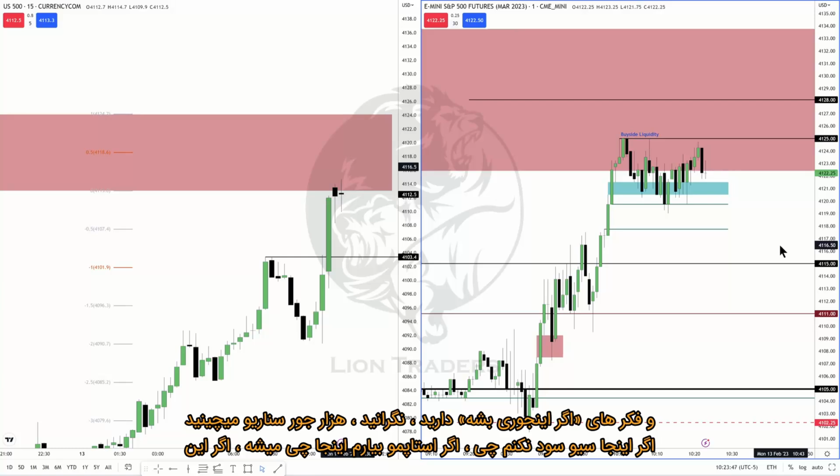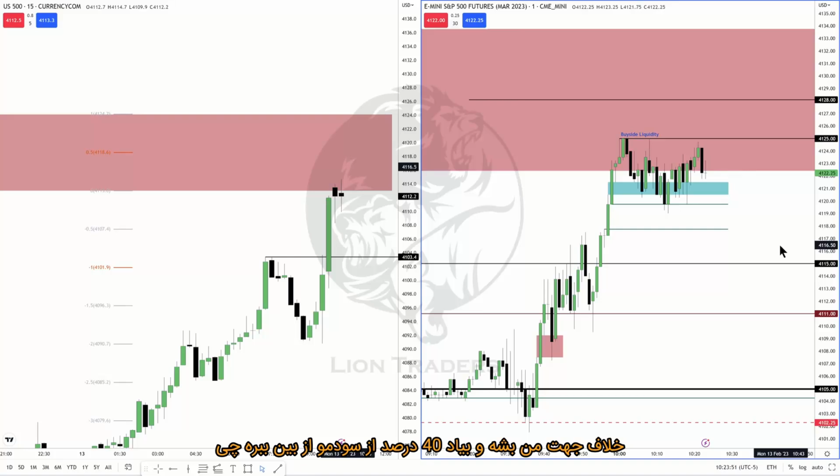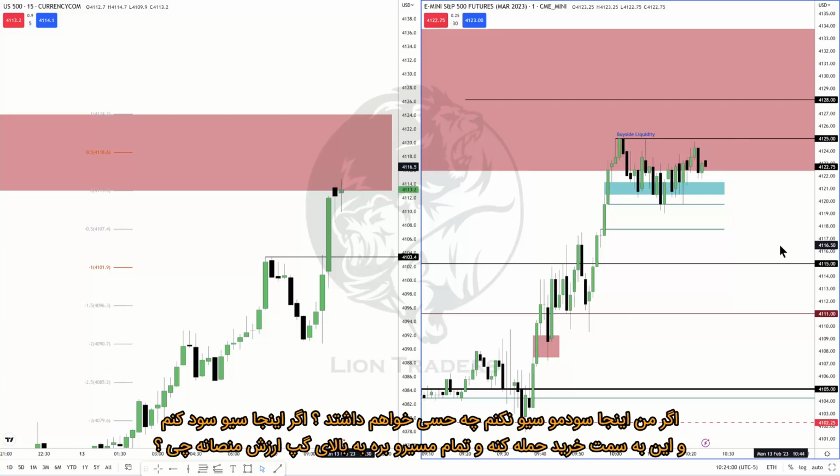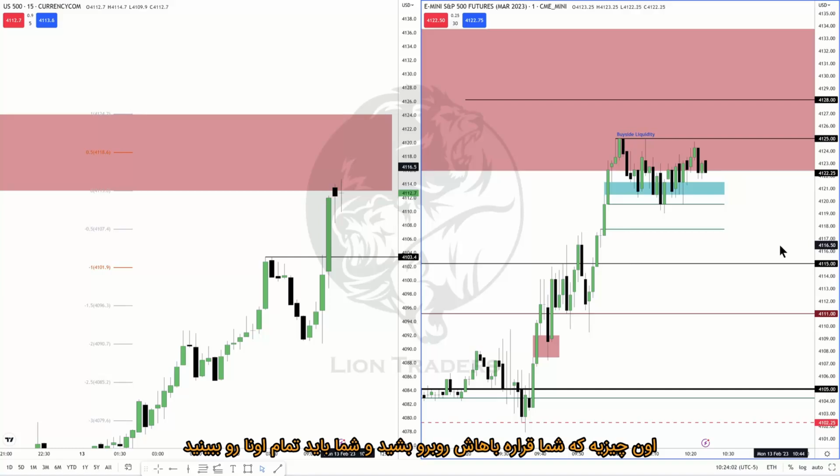What if I don't take my partial here? What if I don't roll my stop up here? And what if it comes against me and digs in, takes away 40% of my profit? How will I feel if I don't take my profit here? What happens if I do take my profit here, and it runs the buy side and goes all the way to the top of the fair value gap? That's what you're going to encounter, and you want to observe all that.